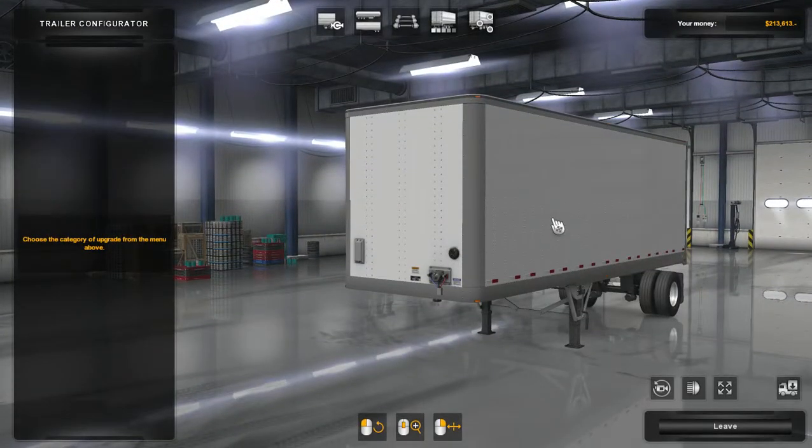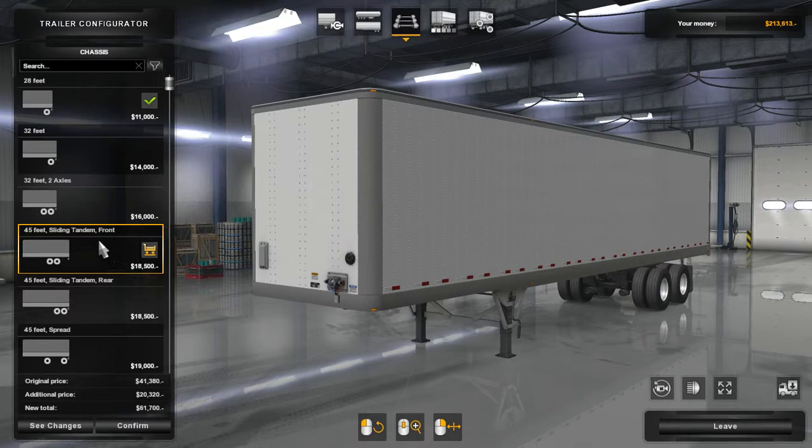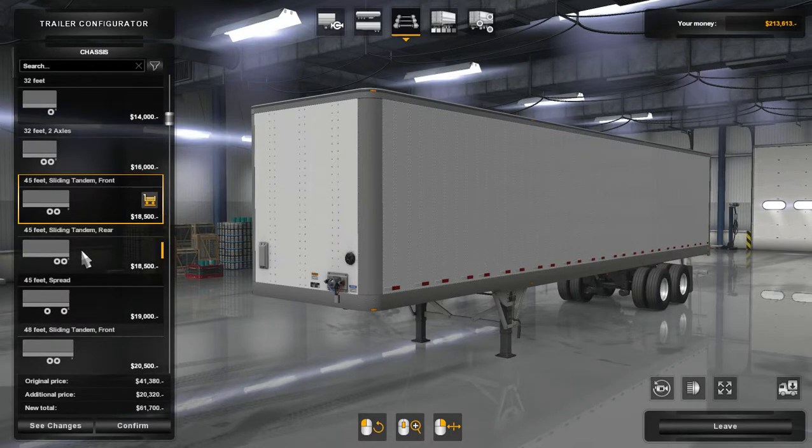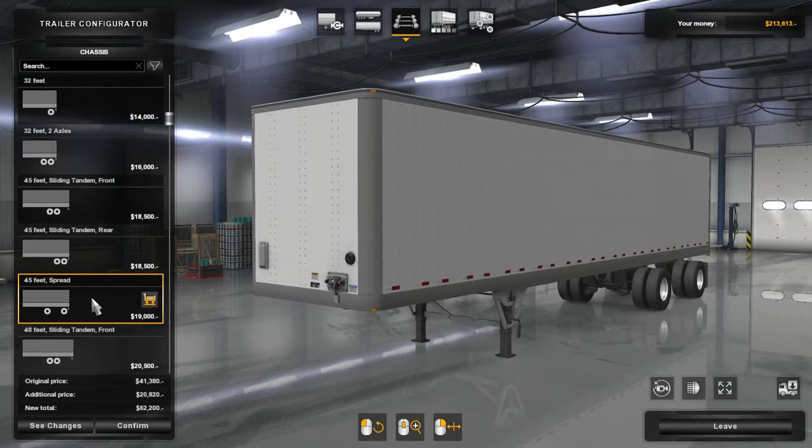Okay, so now we've got that. We don't want change type, body type, chassis, paint job. 28 foot, 32 foot, 45 foot, sliding tandem. Is that what they call a 45 footer? 40 footer, 48 foot. That's a little bit longer. 45 foot spread, what is that? Oh, the wheels are spread.